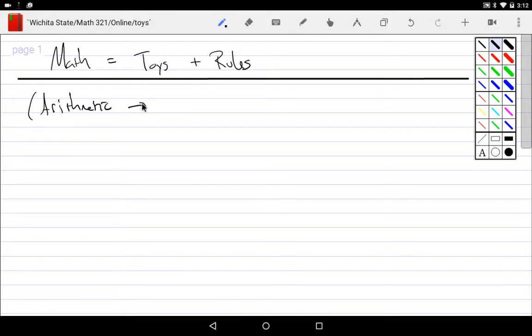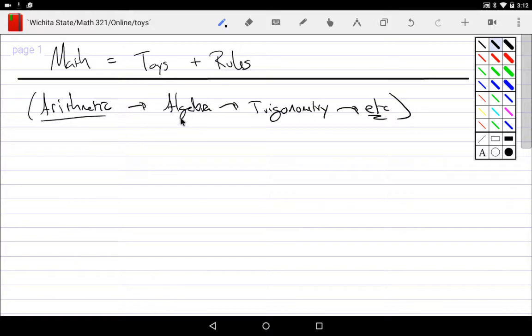and then move on into, say, algebra, and then typically you're going to move on to trigonometry. And then you move on to additional courses. As you're going through this idea of, I'm going to learn arithmetic, then algebra, then trigonometry, it points out one of the things we usually talk about: you're learning math, but it really isn't math all alone. It's actually maths. It's plural.